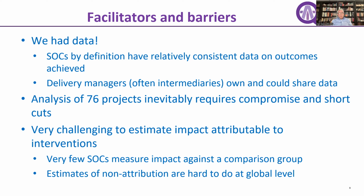But just to finish, I'd say we were very pleased with the response we got to this report, because Big Society Capital's aim was to provoke debate. It wasn't trying to get a perfect answer to a difficult question. I sense that BSC had asked some academics and others to do this exercise, and they'd said it would take a long time, it would be very difficult, they couldn't come to exact answers. What they really wanted was something where the perfect was not the enemy of the good. They wanted to move the debate forward and get something out there that people could work with and say, that's an interesting starting point, perhaps, for further research or more detailed analysis.